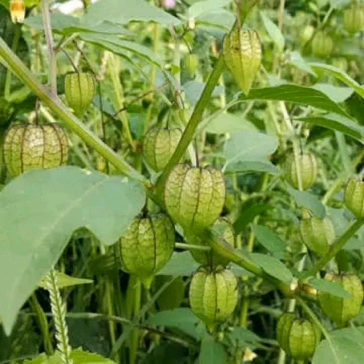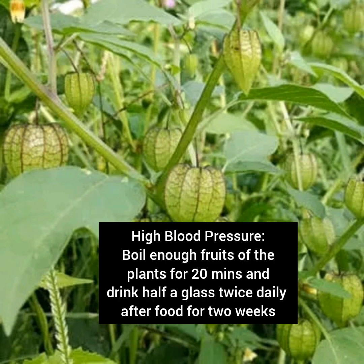If you also have high blood pressure, you are going to get some of the fruits. So the fruit is what you see on the screen. That is what you are going to use. You are going to get some and then you boil it. You are going to boil it for about 20 minutes and then you allow it to cool. After cooling, you are going to drink half a glass or 100 ml twice daily after eating. And then for about 2 weeks, your blood pressure will become normal.